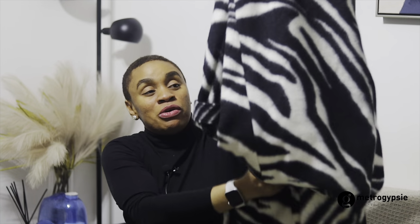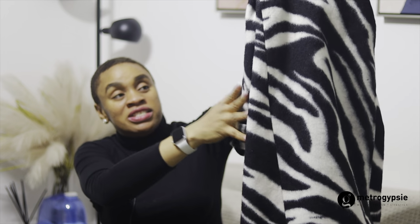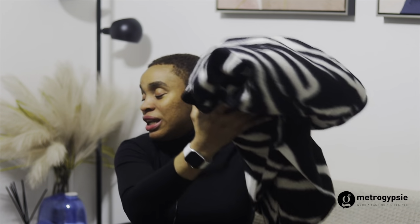So this is the item I got from Nastgal. It's zebra print, white and black. You can never go wrong with white and black, guys. It keeps everything really classy. I'm going to be styling it with the green set, which is already a huge number, my SHEIN set. SHEIN, thank you so much for sending me the clothing you sent to go so well with my beautiful Teddy Blake bag.